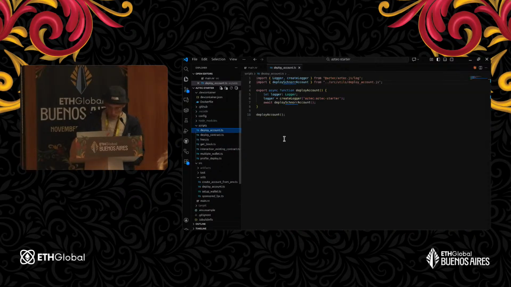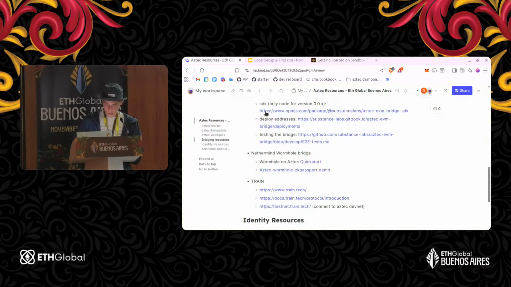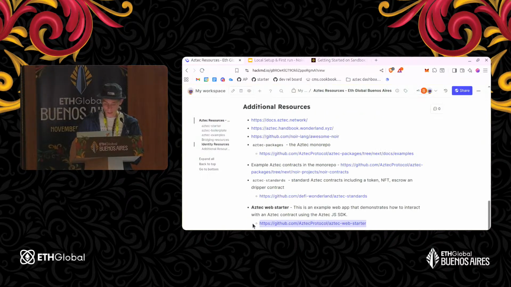Is there a production one? Yeah, we have Asgard and Obsidian. I will have to get the details. I'll add it to the HackMD of how to set up Asgard. For typical development, there is a resource here, this Aztec web starter. In this web starter, we have an embedded wallet, so it's not an external wallet, but we create a wallet in the web app itself that can be used. The interface that Asgard uses is the same as the embedded wallet, so you could just swap out the embedded wallet with Asgard. So check out this web starter as a place to start, and then we can talk later about getting Asgard integrated or something. Sounds good.